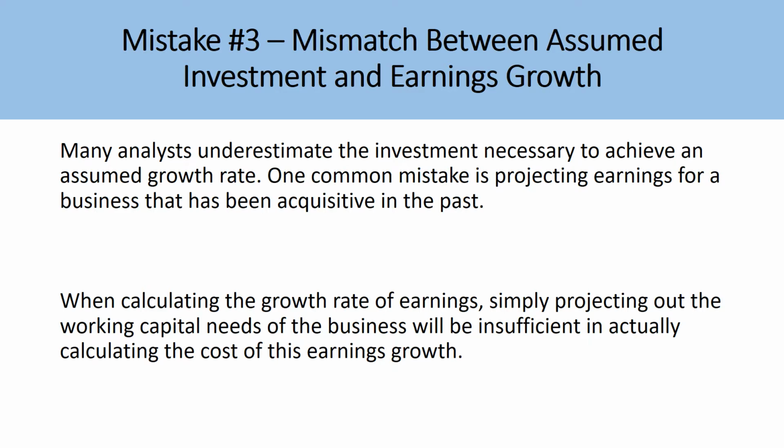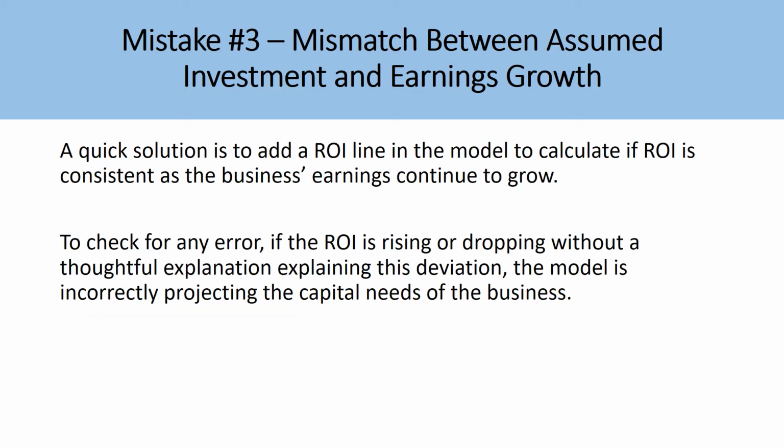Now, many analysts underestimate the investment necessary to achieve an assumed growth rate. One common mistake is projecting earnings for a business that has been acquisitive in the past. When calculating the growth rate of earnings, simply projecting out the working capital needs of the business will be insufficient in actually calculating the cost of this earnings growth. Okay? A quick solution is to add an ROI line in the model to calculate if ROI is consistent as the business's earnings continue to grow.